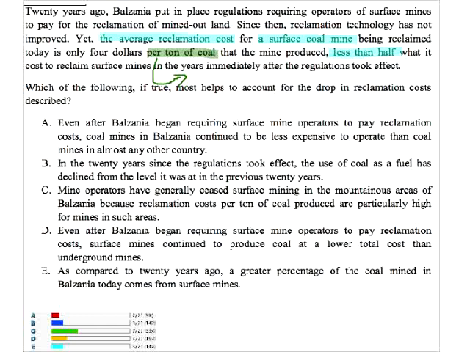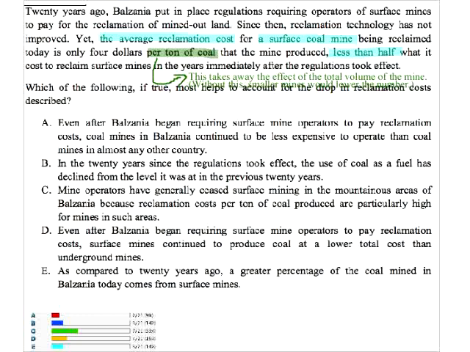So per ton of coal, what this means is that it's kind of like when you have crime rates per 1,000 people, it takes away the number of people as a factor, so it takes away the size of a city. This takes away the total volume. This takes away the effect of the total volume of the mine. In other words, if today's mines are smaller, that's no longer a factor. So without this, smaller mines would lower the number. But if it's per ton of coal, then they don't.